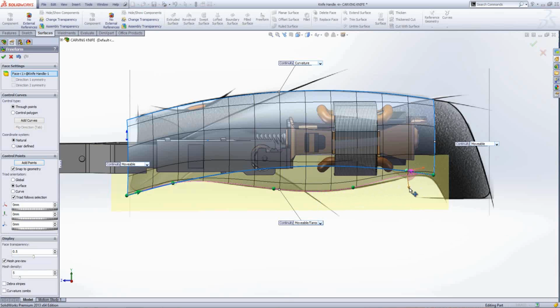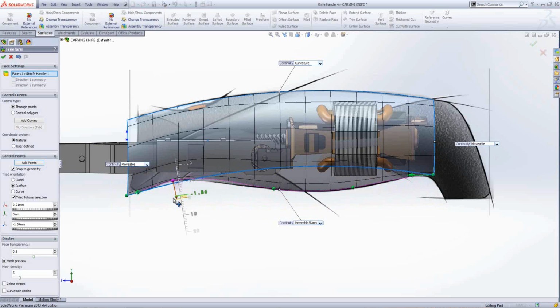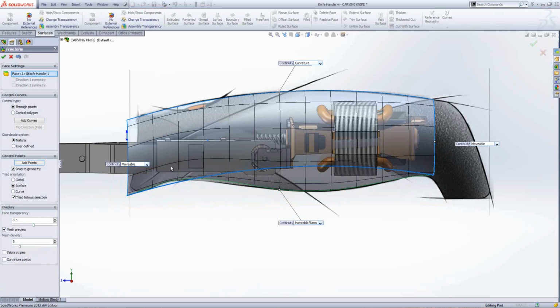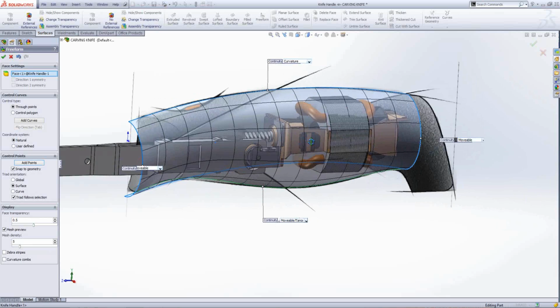We can even adjust the influence of the end point as well, that's put in there by default, and we'll just use this point here just to pull it back up a little bit at that end, like so. And you can fiddle around with this shape a little bit more than I have at the moment, adding some more control points and defining it a little bit better, but that gives you a good idea of what can be achieved very, very quickly.